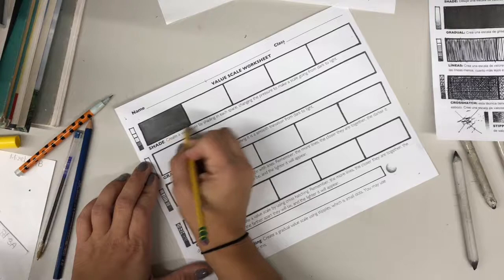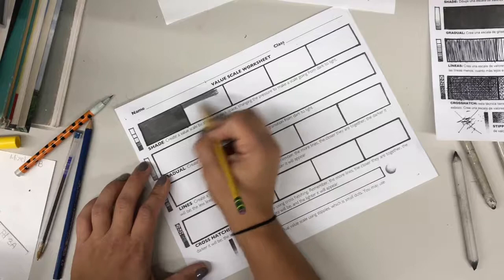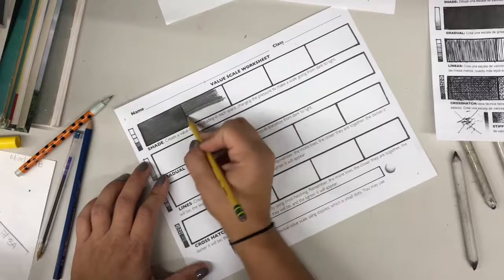I still want it to be a value that is next to what I just drew. So I'm still using some kind of pressure.